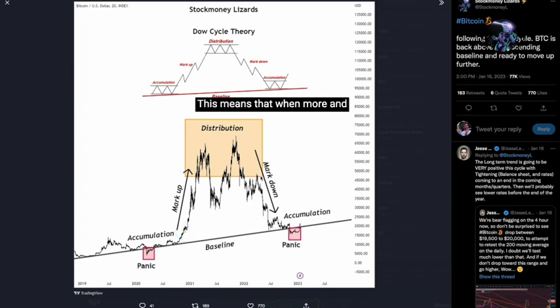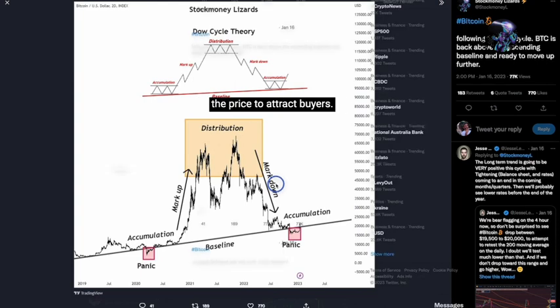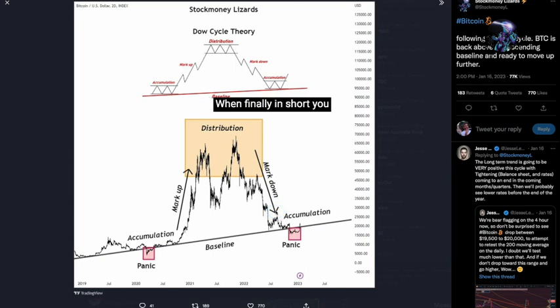This means that when more and more people are interested in selling that stock or that house, it can make the price go down. This is like when you own that property we're just talking about, and more people in the area are putting their properties up for sale, driving down property prices. When the price of that stock goes down, it's called a markdown. This is like when you own a property and you have to lower the price to attract buyers. Finally, in short, you end up back in an affordable property environment and the cycle will repeat.